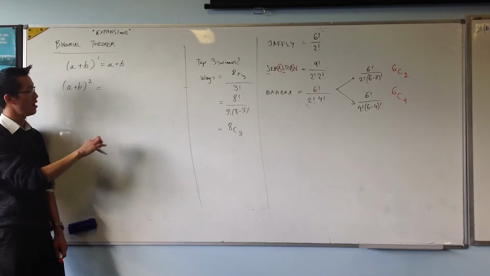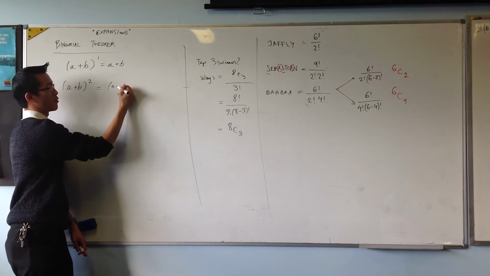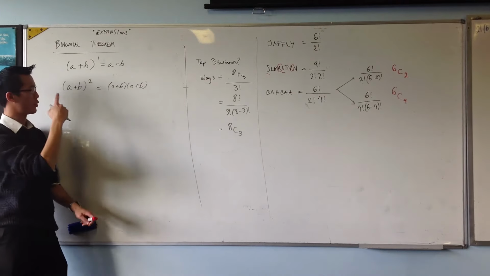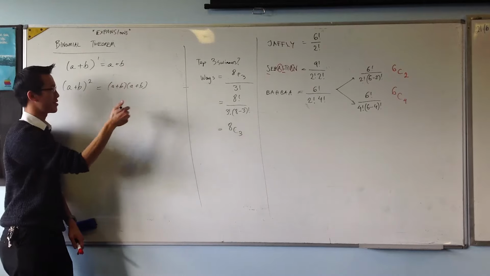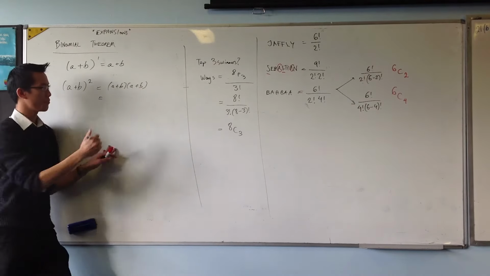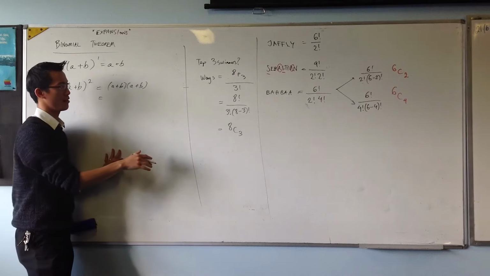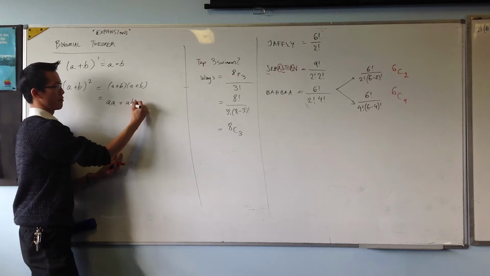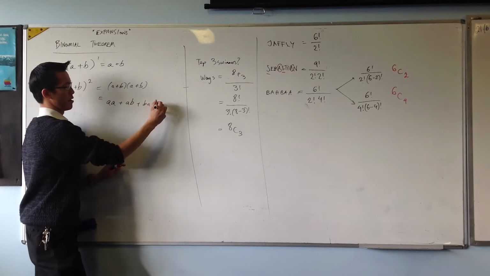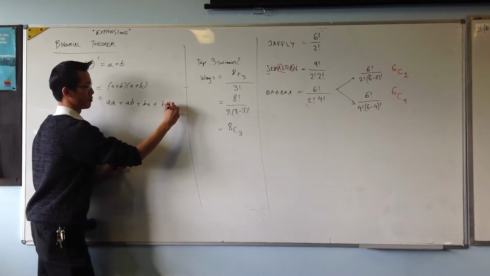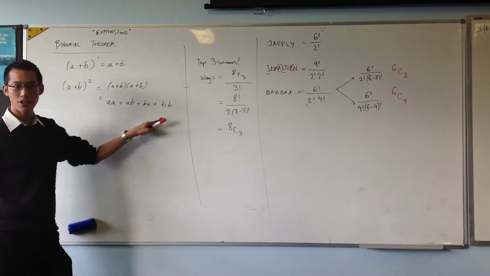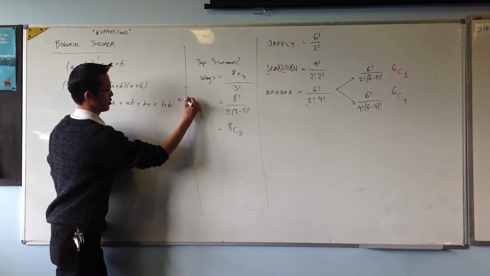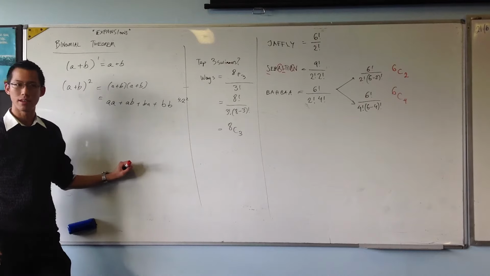For starters, I know you know what this expansion is, but I'm going to write it in full longhand for a second, because I'm going to try and make the connection between algebra and arrangements. If I take each term and think about order, I go A times A, then A times B, then B times A, then B times B. Now, I have 4 combinations here, 4 different ways of doing this. That 4 comes from 2 to the power of 2. See why that's important in a second.